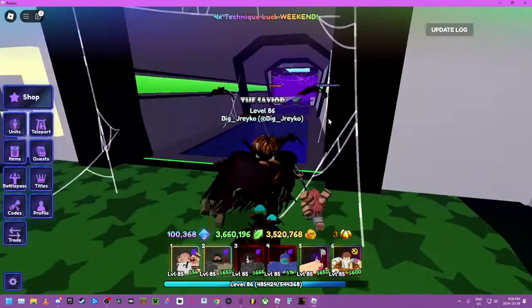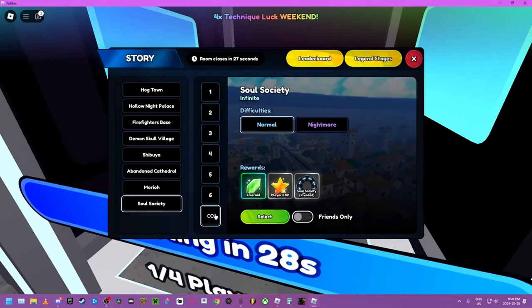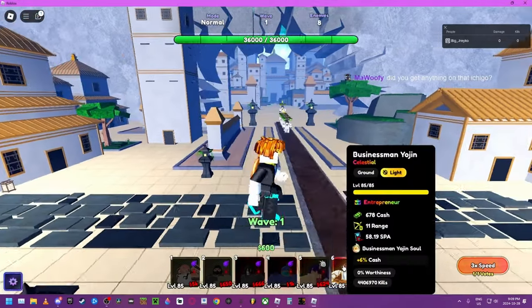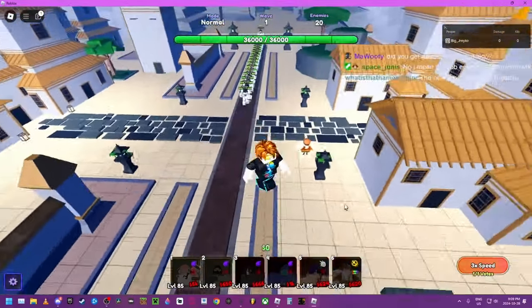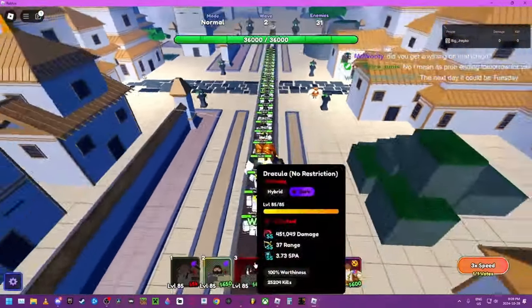So, let's see how good he is. Gonna go Soul Society, normal. Yeah. Might as well just do normal. All right. Click on this. So far, 462 rerolls without getting anything on Ichigo.